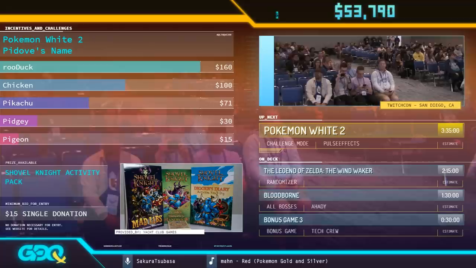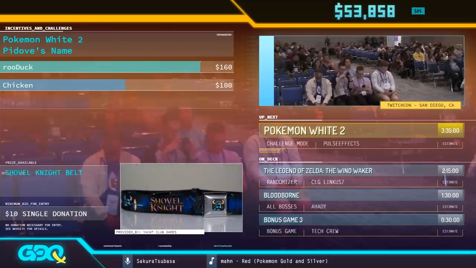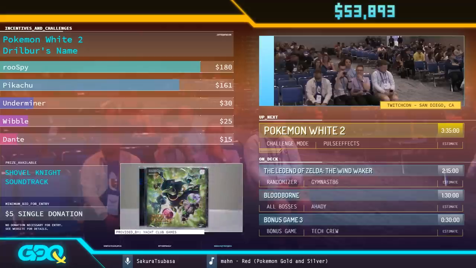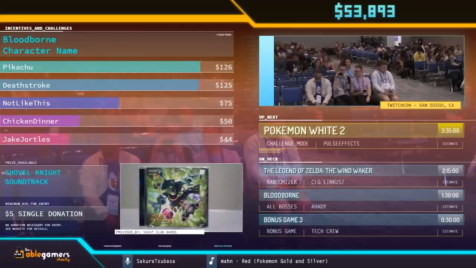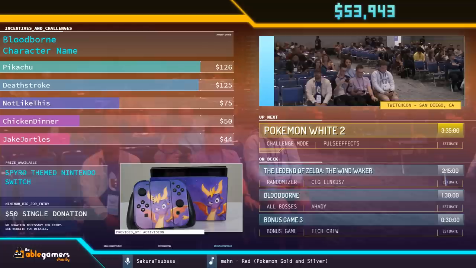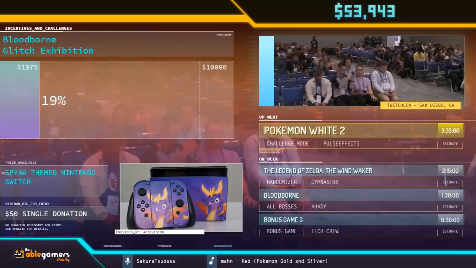And we also have a $20 donation from Lights King that says, Pokemon and then Legend of Zelda? Count me in. We have a $30 donation from Gosu Wolfman that says, so hyped for this Pulse run. This is gonna be amazing. So excited to donate to this charity. It's such a great cause. And with that, we're going to throw it over.